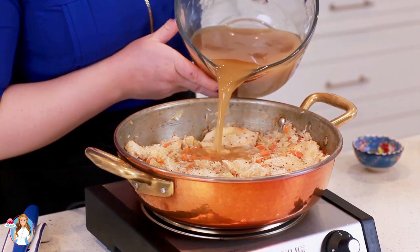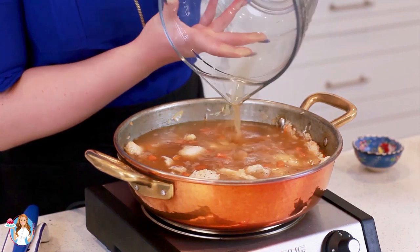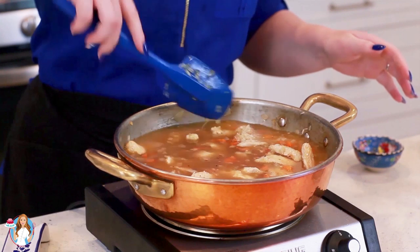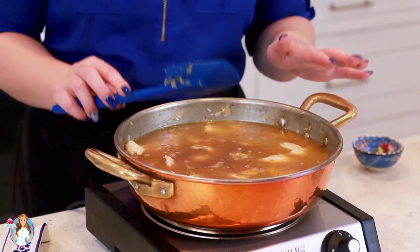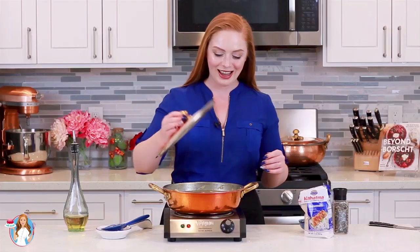Now, make sure to read the instructions on your rice packaging. Some rice might require less or more broth, so adjust that according to the package instructions. And at this point, I'm not going to stir this. I'm just going to let the broth sit over the rice and the chicken. And that's it. I'm going to close my pan with a tight-fitting lid, and this chicken rice pilaf is ready to cook away. And that's what I love about this recipe. It just comes together so easily and so quickly.